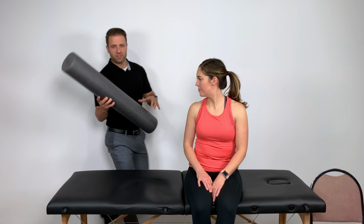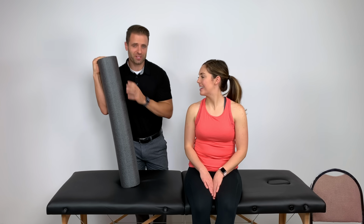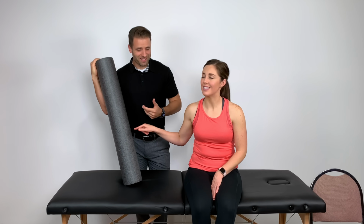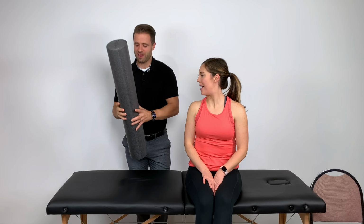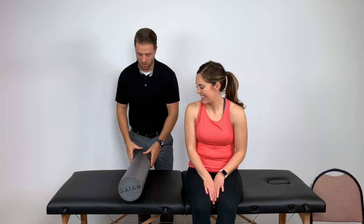And if you don't have one of these at home, honestly, it's one of our favorite therapy tools. If you have muscle knots, this is a money maker right here, you guys. I had to go pull this. It was upstairs in our living room because we're on it all the time.